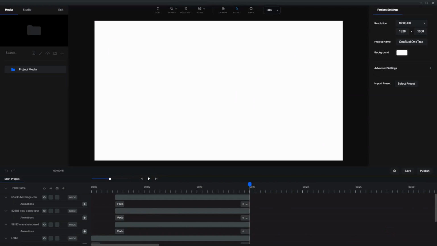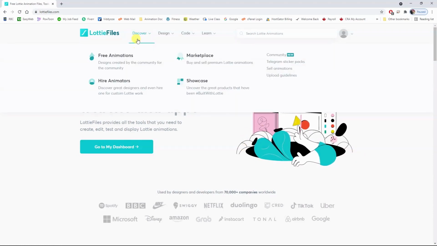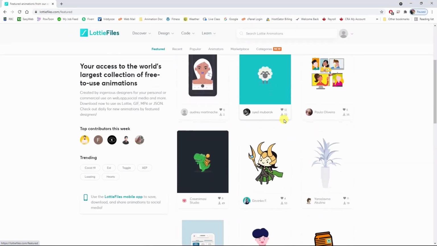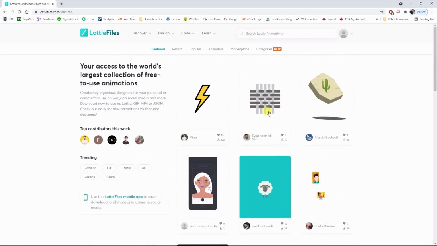The largest collection of Lottie files is found at lottiefiles.com. You can make a free account, and there are some free Lotties here as well. So as you can see here, Lotties have a lot of animation and color and so forth. Let's go take a look here at their Discover, and we'll go look at the free animations. Okay, there we go. Now there are a ton of Lotties available. And of course you can search some.